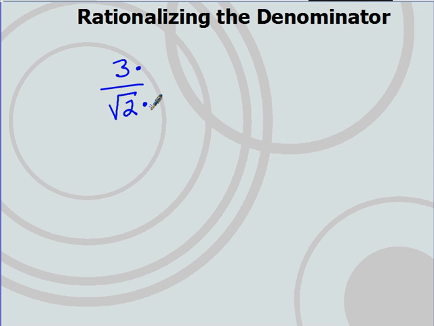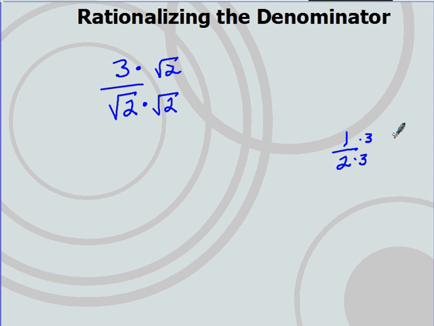The rule is, and the simple way to do it, to get a radical off the bottom of a fraction, multiply top and bottom of that fraction times that radical. Why is that legal? You've been doing it your whole life. To find a common denominator, let's say I wanted a 6 on bottom, we multiply top and bottom by 3. That changed it to 3 over 6. It's the same thing.